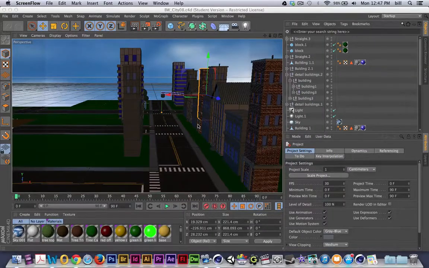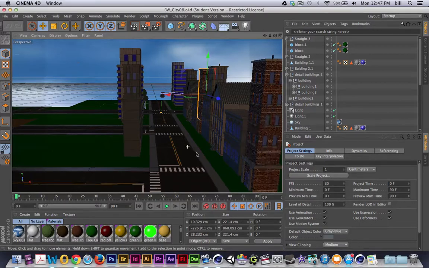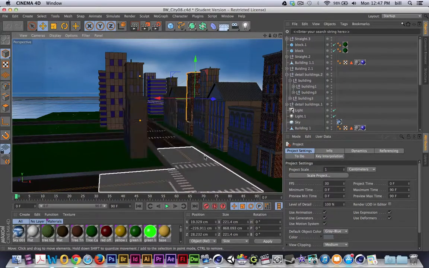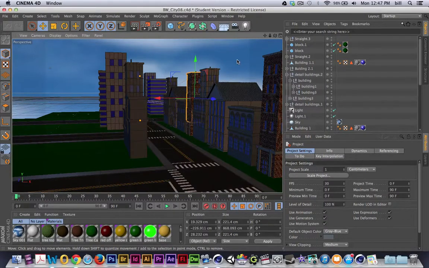So I've populated my city with just a little bit more information, just for reference, so that I can create a couple of still frames that feature my city the way that I want it to, and then also to create a simple animation. Of course, I don't feel like my city is complete. I have a lot more work to do on it, but I wanted to get the final concepts for this project to you, so that you could implement those concepts to wrap up the project presentation.